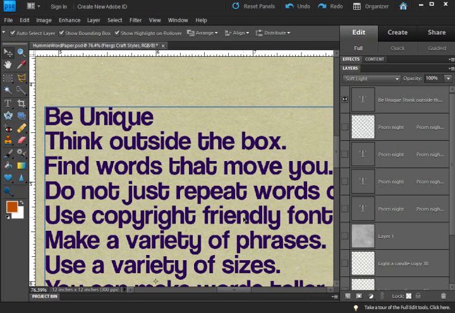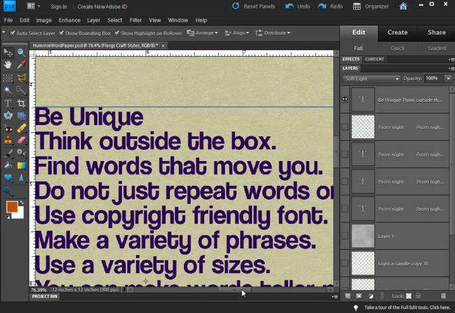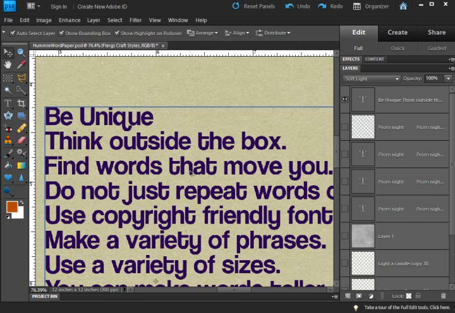Text is text. It can seem like a boring thing, but some of my favorite papers from designers that are artistic are those with text on them, and so they can be more than just a regular piece of paper. Find words that move you.